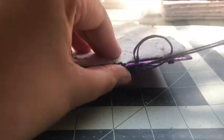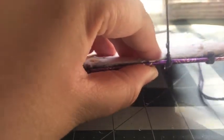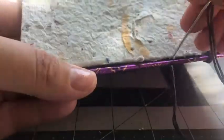So keep repeating this. You're going to go up and down and through and make a loop, and keep making knots and these stitches alongside so that your paper is secure to your book cover. So I'm going to go ahead and show you the process that I did sped up. So I went all the way down the line. I just went in a direct line. I started on one end and went all the way to the other.